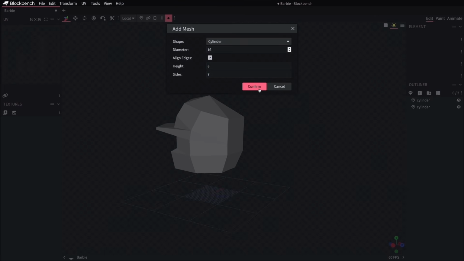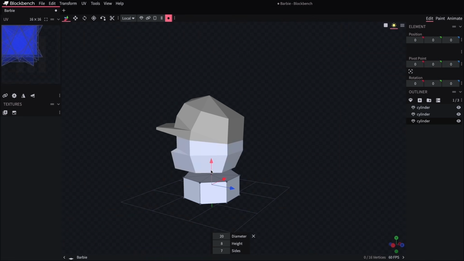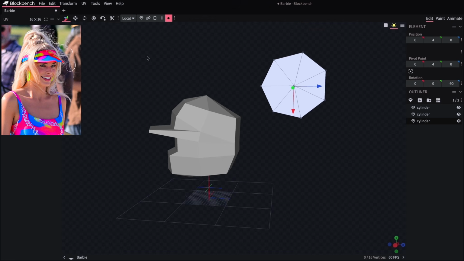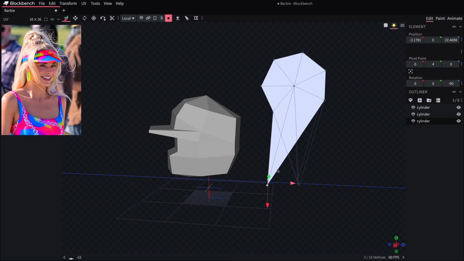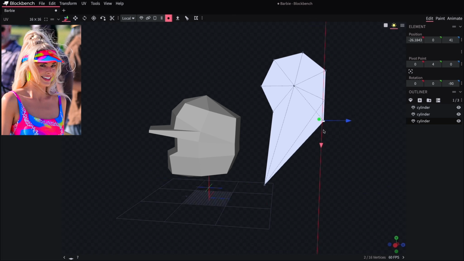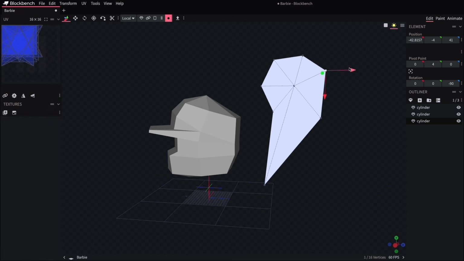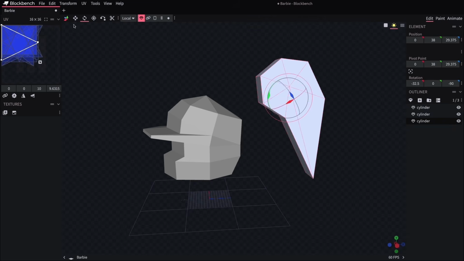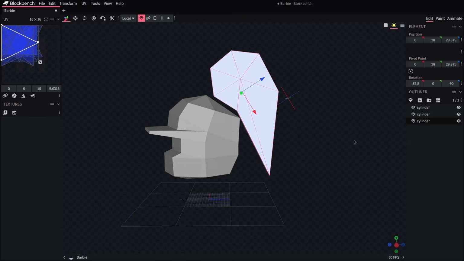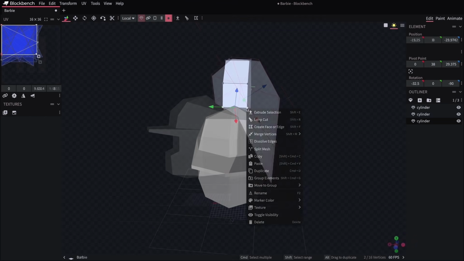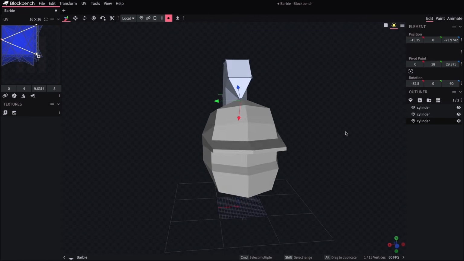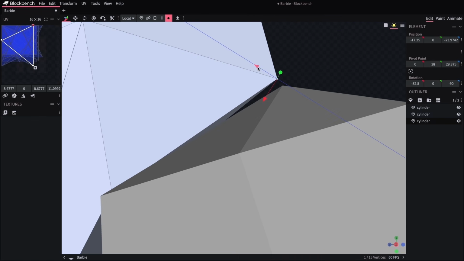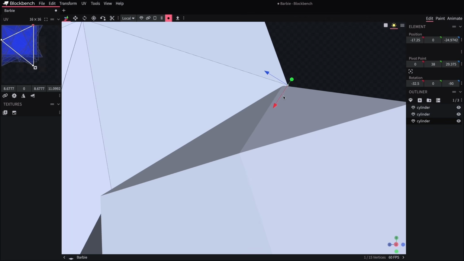Something I do always find a bit tricky though, both with 2D and 3D art, is definitely hairstyles. And in the case of Barbie here, this style has some hair down, some up in a kind of high pony or something. And then there's also a visor in there too. So the way I started was from that head with the visor, which without any other kind of detail to it, just sort of looks like someone wearing a hat maybe. But what I'm doing from here is just pinning this ponytail onto it. And then when it comes time to color everything, we can make that distinction between the hair and the visor.